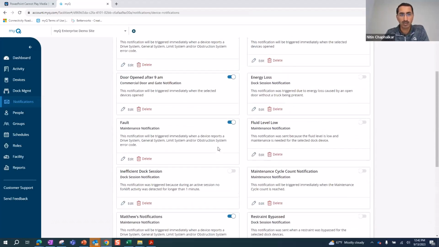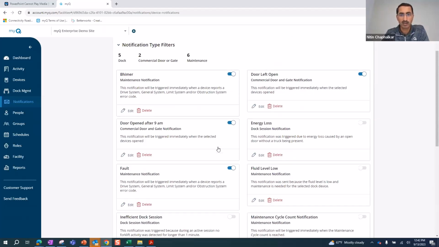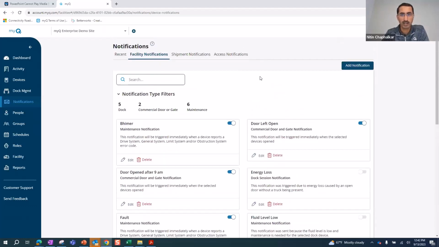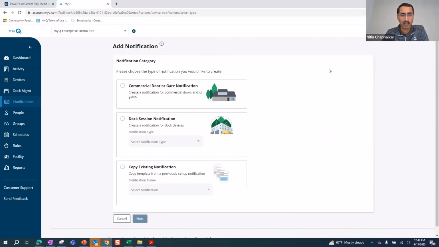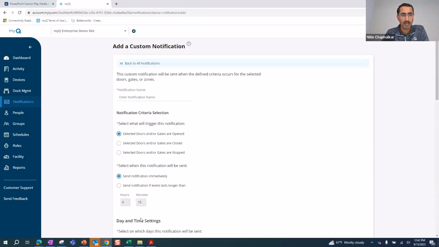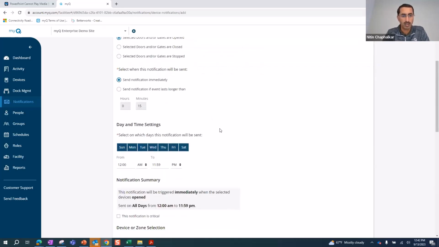Additionally, you can also see a notification. We can actually add one. So this is going to be a commercial door or gate notification, and let's say a 5,000 cycles notification.